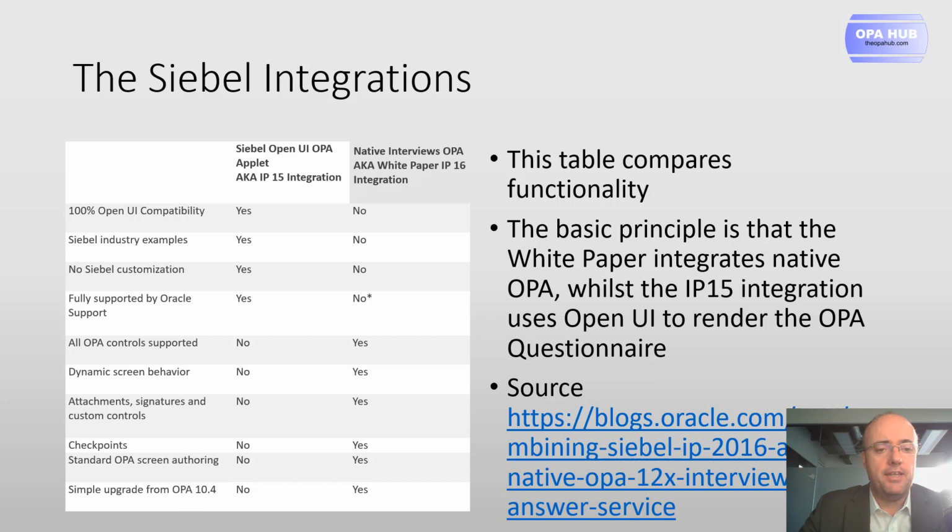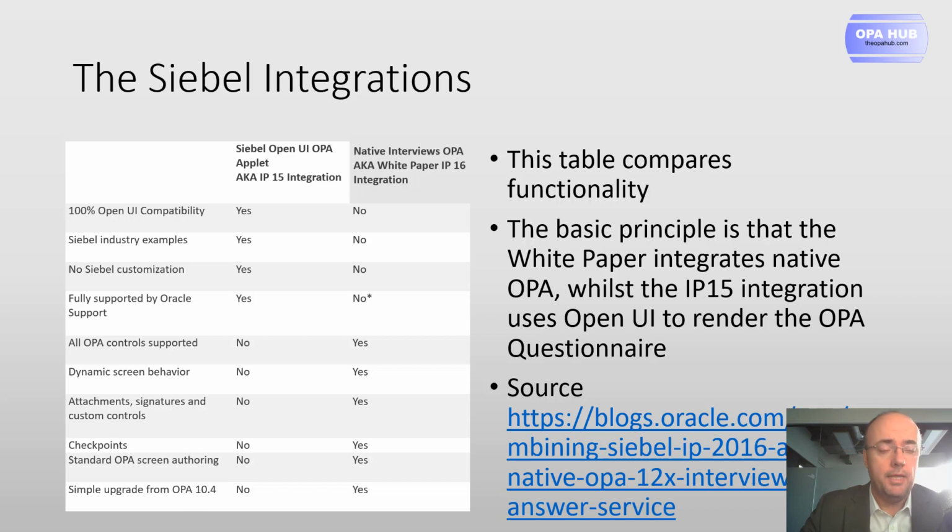And the difference for that is twofold, I think. One, it means that everything you now do in OPA will be visible in Siebel, whereas in IP15 there were some limitations. For example, in OPA we can do some very clever dynamic screen manipulation. We can show and hide things without writing a single scrap of JavaScript. And that really didn't work in IP15 because the renderer rendered an initial layout and then didn't do any more rendering. It didn't do any dynamic updating.